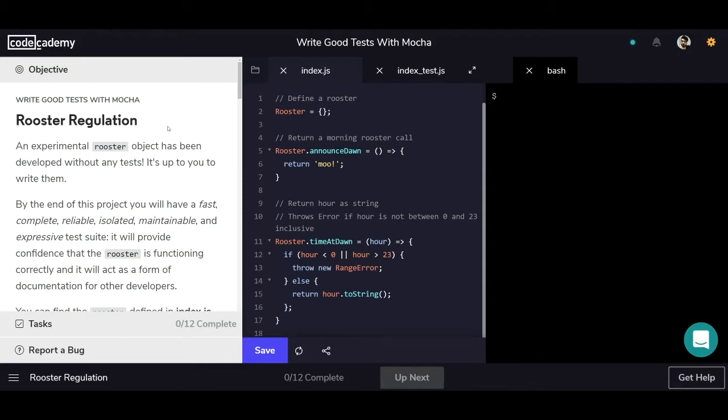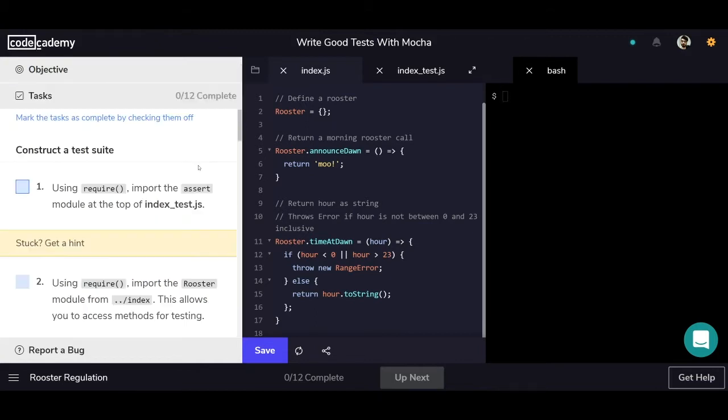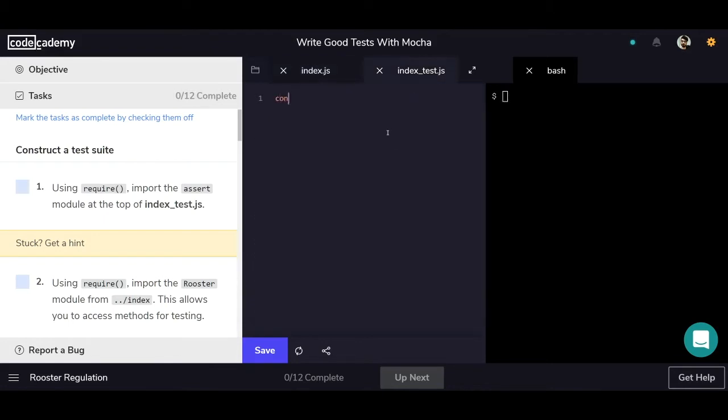the way. We're going to write a suite of tests that will make sure that the object is performing exactly how we want it. Each test also acts as documentation because the string in an it block is an effective description of one requirement. Because we need assertions in this project, we're going to use the require function to import the assert module. We'll come over here to our test script and write assert equals require assert.